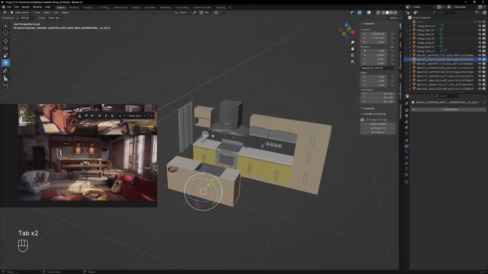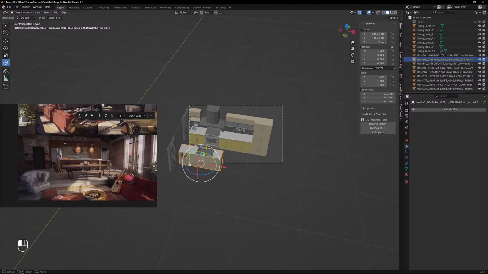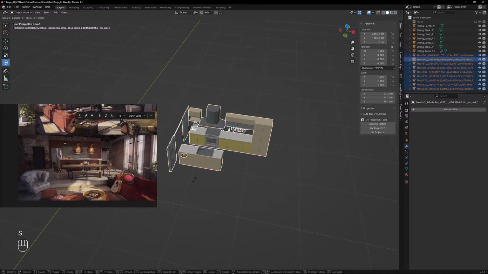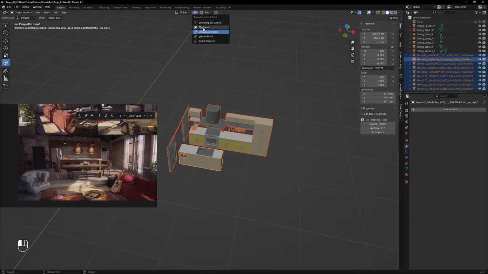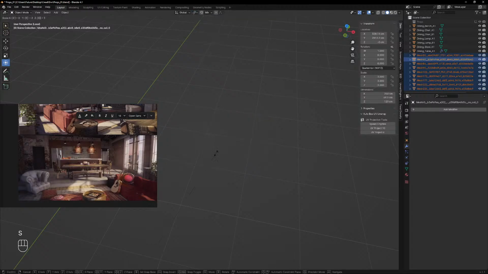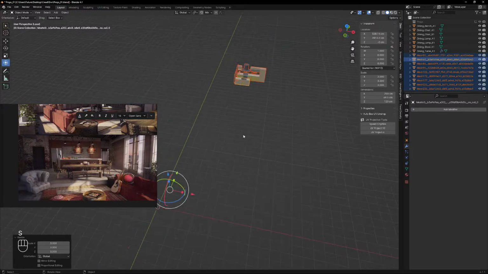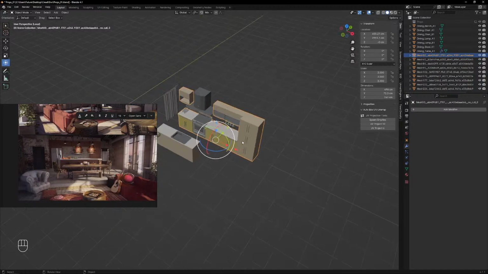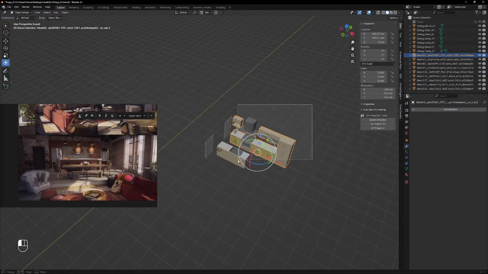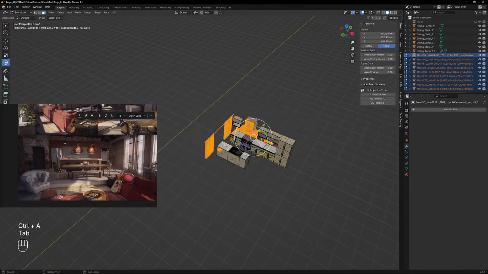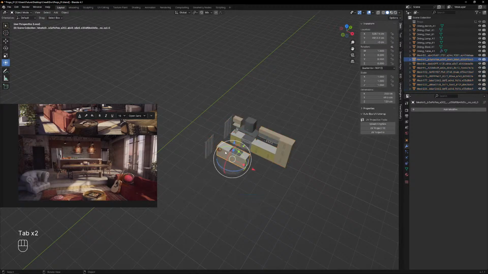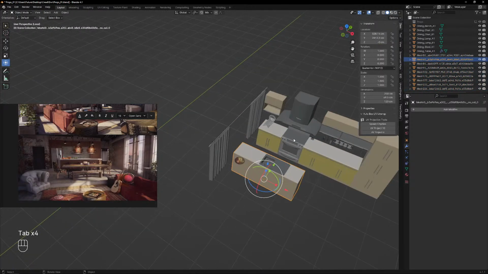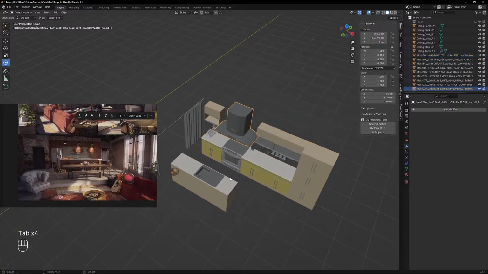So we can make it 3 times larger. Let's select everything, scale. We can do it by median, scale 3. So yeah, it's 100 now. This one is 100. All good.